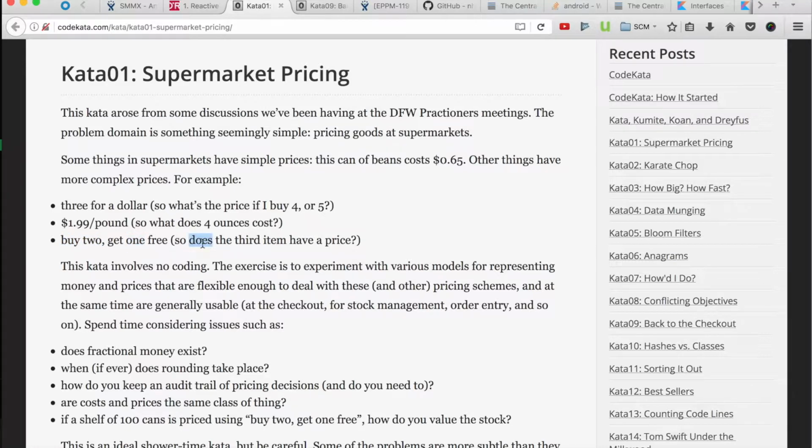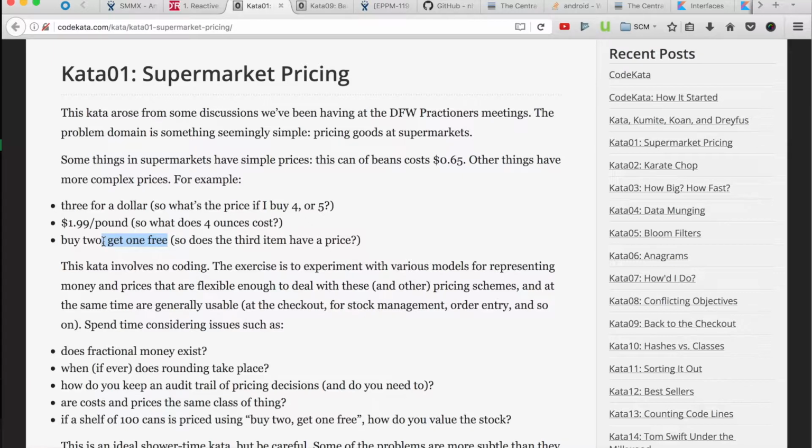What is the price of the third one? 0. And what happens if you buy 4? Pay 3 and get 4? But this is something we just have to decide, we have the supermarket.